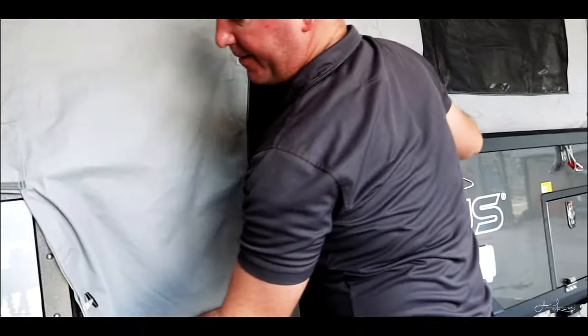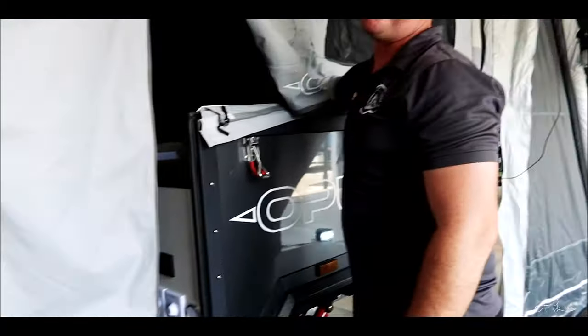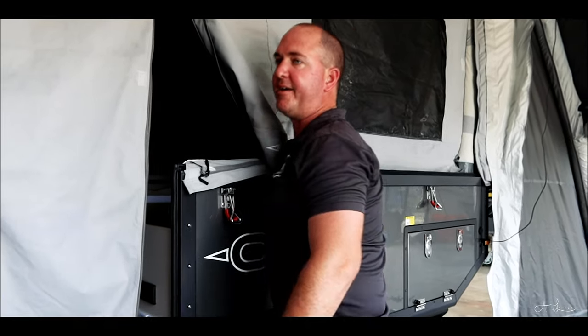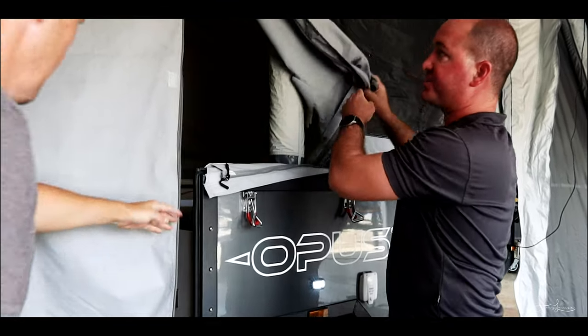If you ever go to set it up and all the pump does is that, then you know, reach inside the door and open that isolator, because it's just filling that really short air tube. It hits 7 PSI really quickly and away you go. Right, let's head inside and make up the couch.